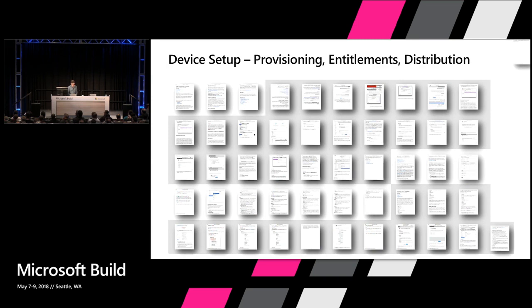OK, now the other thing that we're doing for you, this is the page that takes a long time. So I actually went and screenshotted the documentation that you need to provision your iOS device, right? The reason why this page takes so long to display is because these are the actual screenshots. I printed to PDF, then I exported, and then copy pasted. Anyways, these are the full images. So when you download the presentation after you leave, you'll see that these are 2 megabyte images each. But this is what you need to do when you do manual provisioning of your device.